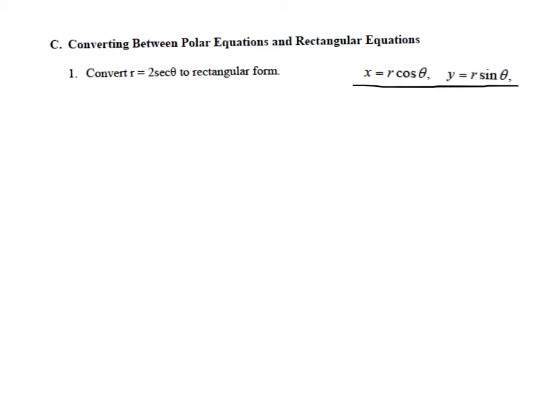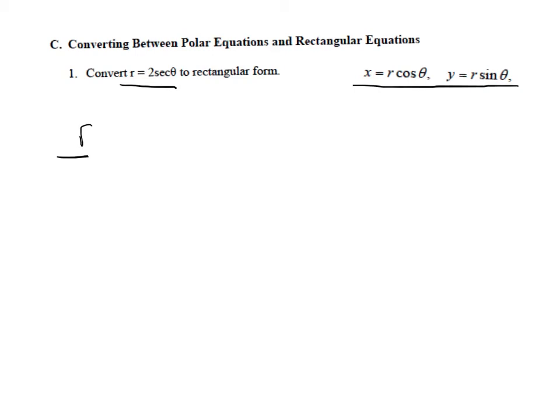So somehow you're going to use these equations to get r and theta out of the way and just have it in terms of x and y. I'm sure we don't really know what this thing looks like right now. I'm just going to do a little bit of algebra. I'm going to try and get r and theta on the same side. So I'm going to divide both sides by secant of theta.